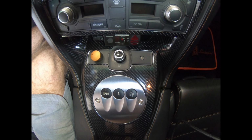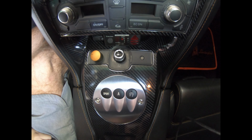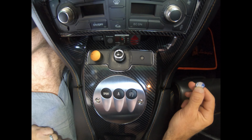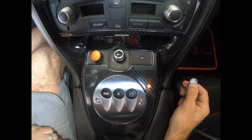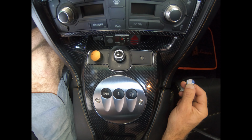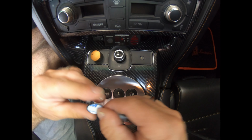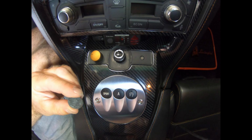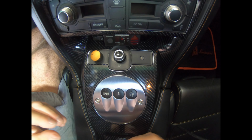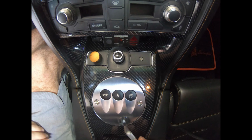So it is important to note real quick, though you guys didn't see me do it on camera because someone inevitably will feel like a smart ass and point it out, I did wipe the buttons down with a microfiber and alcohol. Get off any finger oils or oily detail products or anything that may be on these buttons for maximum adhesion. So I'll go ahead and get these on there real quick. Pretty simple and straightforward, as you guys saw. And we'll see what the final product looks like.